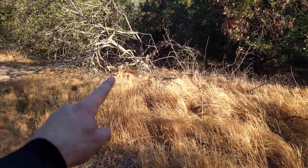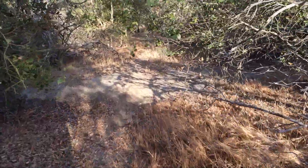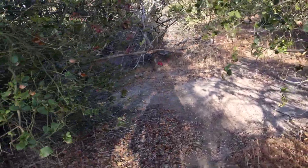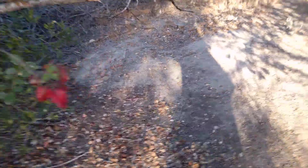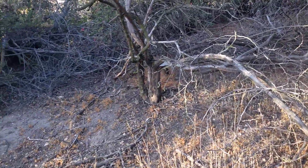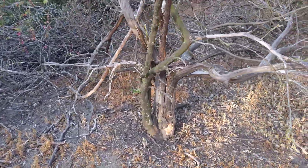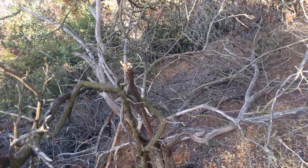This is actually a citrus tree right here. It's not really a rock collecting area. That's poison oak right there — watch out for that. I'm having a good time just looking around at plants. That's a citrus tree, and it's still alive, barely. Look at the little leaves down there. Oh, poor tree — it's almost dead.